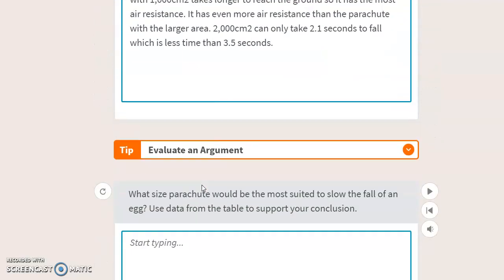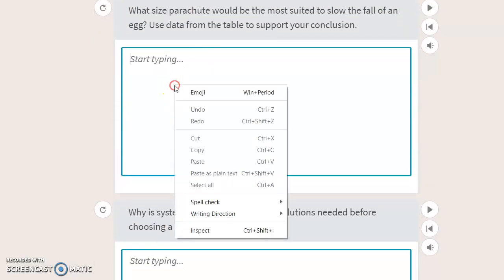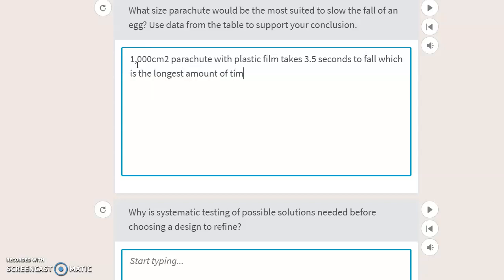All right, moving on from there. What size parachute would be the most suitable to slow the fall? So we already said the 1,000 centimeter square parachute with plastic film takes 3.5 seconds to fall, which is the longest amount of time.